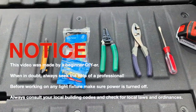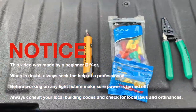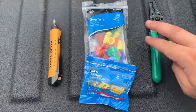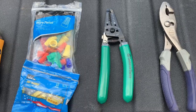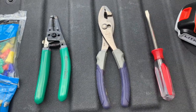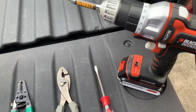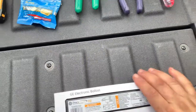Here we have a couple of the tools that we ended up using and some supplies. First, I have a voltage tester. Then we have some wire connectors. I have both the wire twist and the push connectors. Some wire cutters and wire strippers, some pliers, a screwdriver, flathead or Phillips, depending on what you need. We also have a drill with the Phillips head bit, and we can't forget the ballast, which is this one right here.